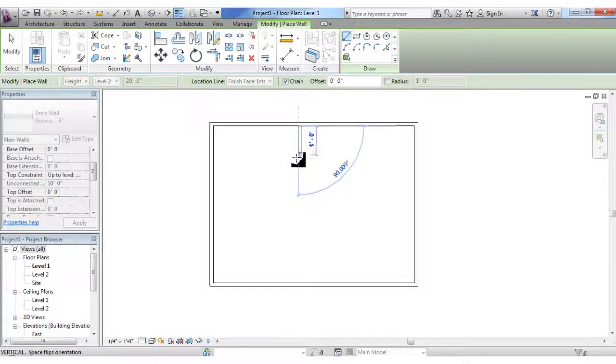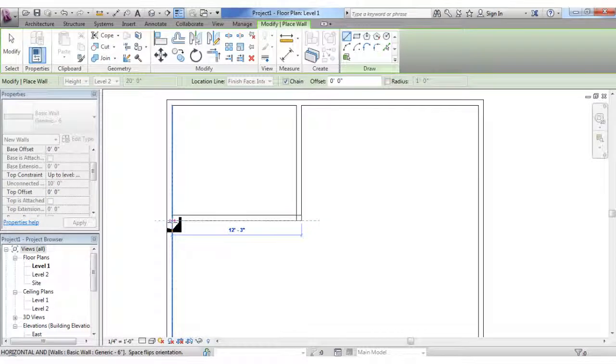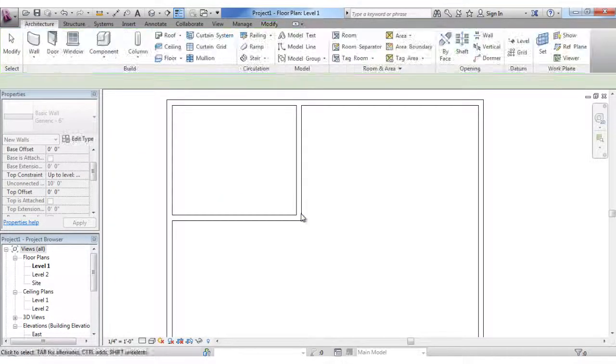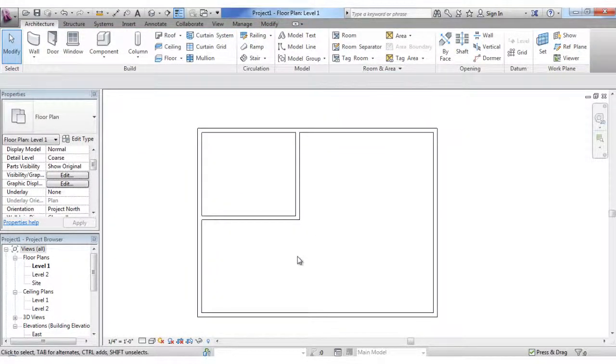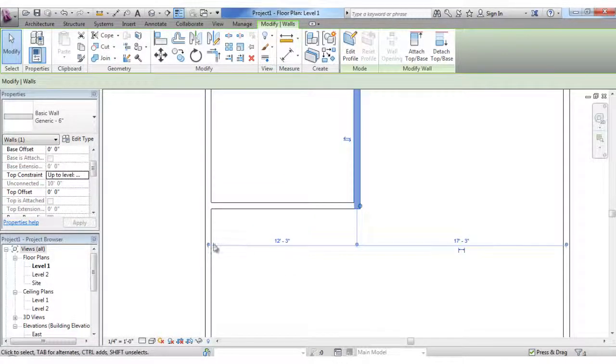Now, if I pull it down and I see, oh, I want my wall facing the other direction, I'm going to hit my space bar. Take a look, watch what's happening. Make sure that angle is at full 90 degrees. And we'll just draw this here. I did a 10'5". Now, let's say, oh, I want that room to be a little bit bigger. This doesn't seem big enough.